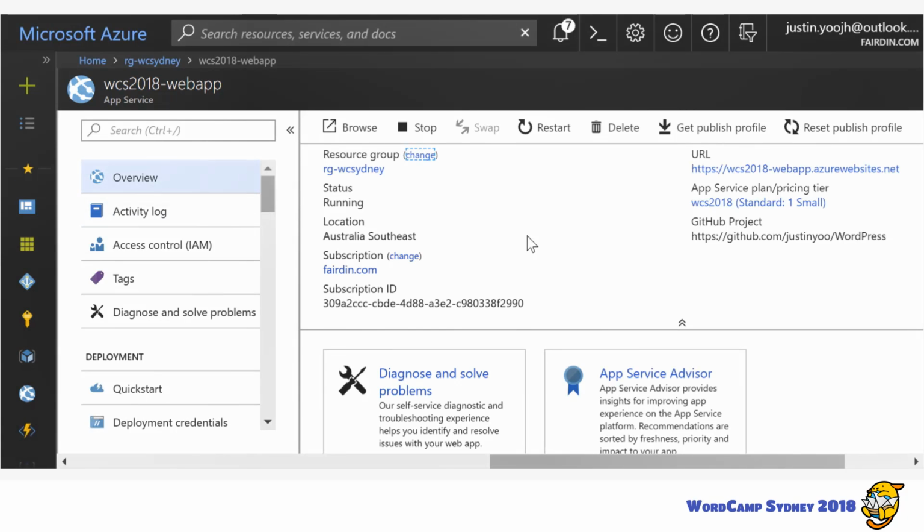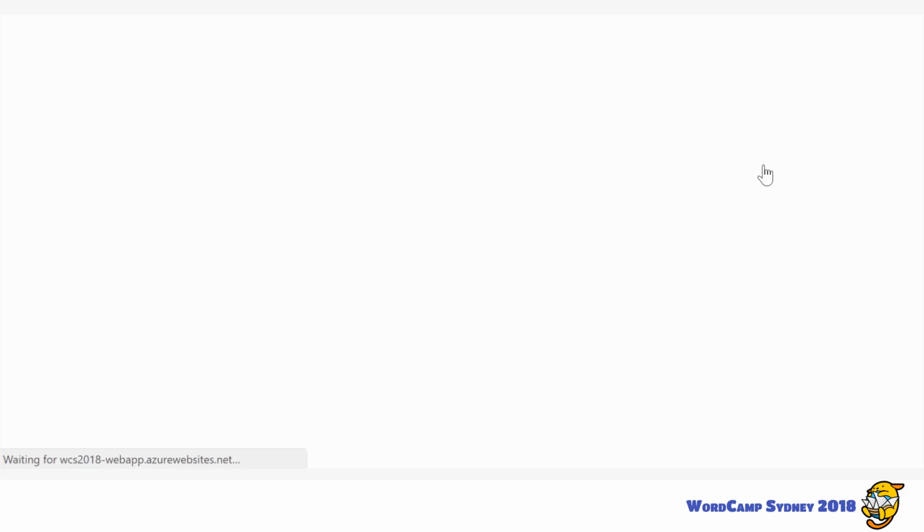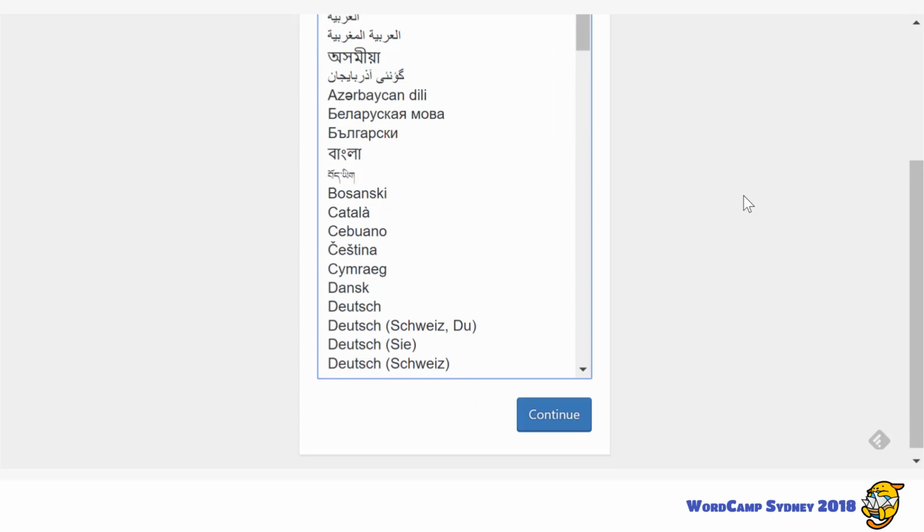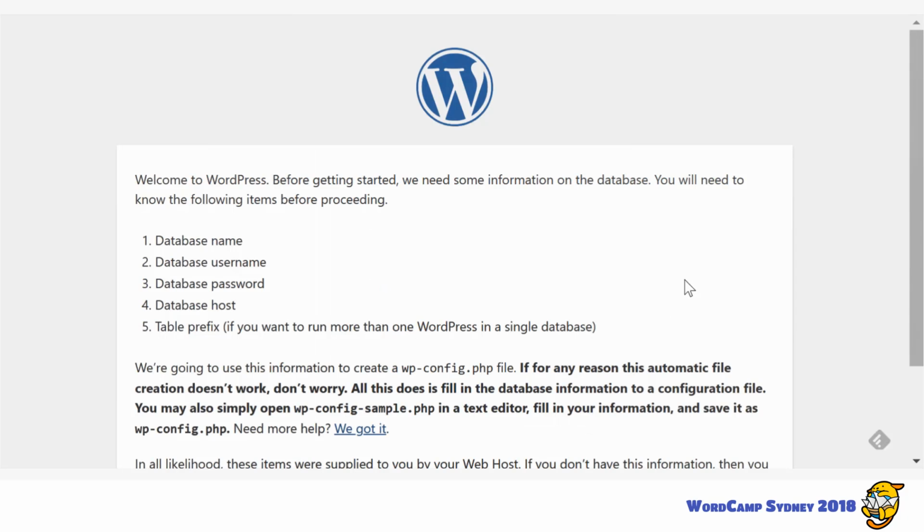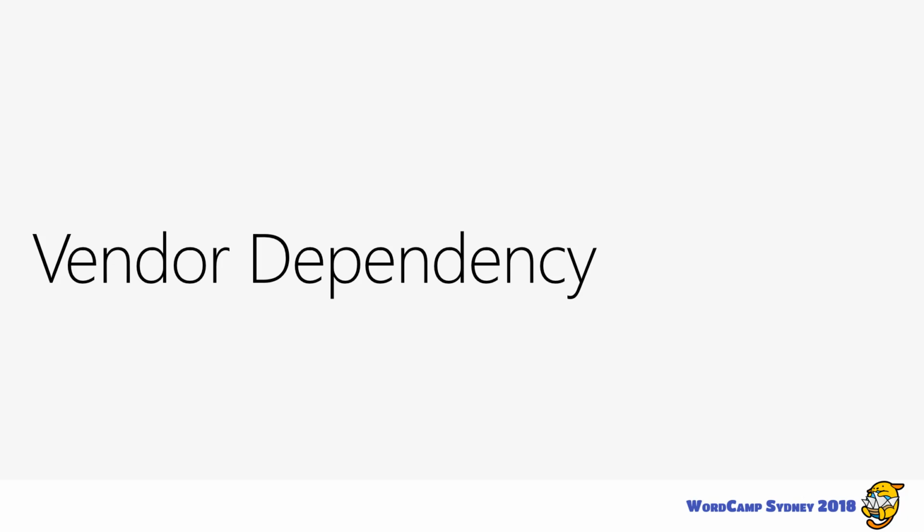So this is done. Then when you click on the website, we can see how they quickly deploy the WordPress application onto the Azure web app. And it also has a problem, because it's a PaaS, right? PaaS means the cloud service provider handles all the server maintenance, which means our application has a dependency on the vendor, right? So it's a vendor-specific dependency.